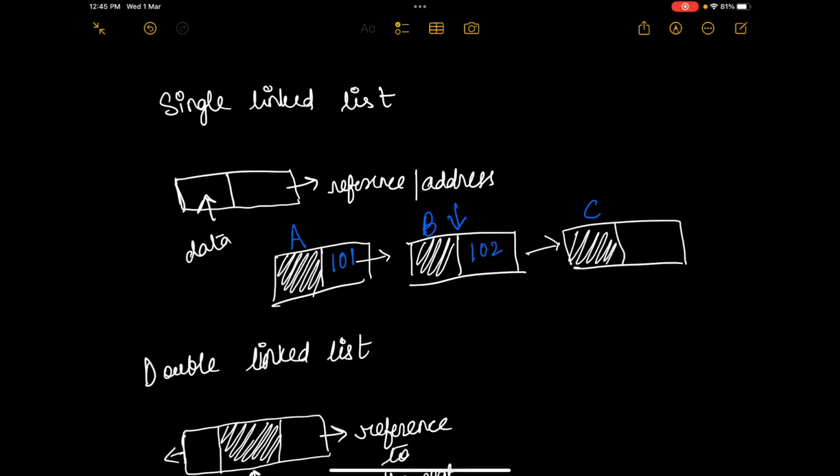Once our pointer is pointing at this node, can we go back to data A? We cannot, right? Because this node doesn't have any reference to data A. It only has reference to data C. So in single linked list, we can only go forward and not backward.